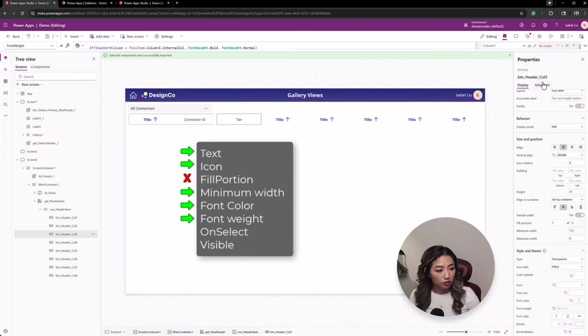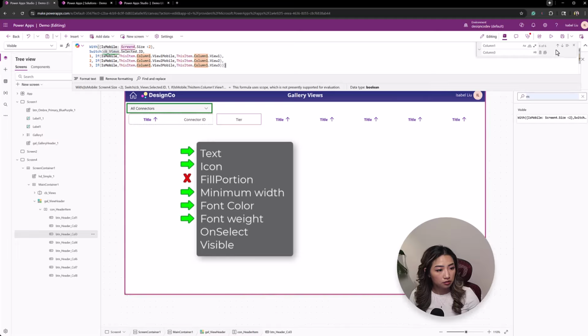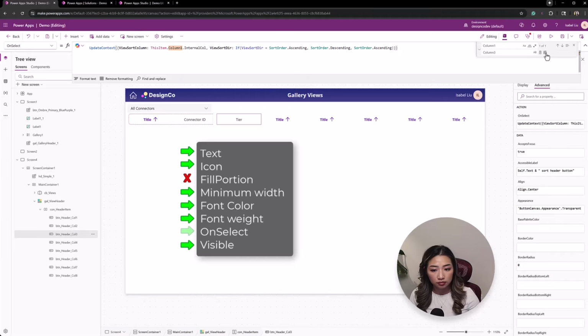And then we are going to do the same thing with the visible. Same thing with on select. As you do this, you should be seeing the column that you have named yourself. So now I'm going to replicate for all the other ones. A few moments later.